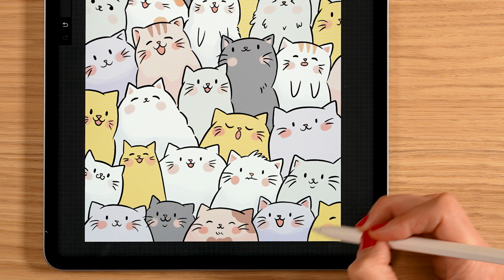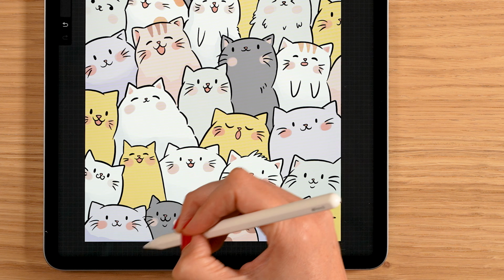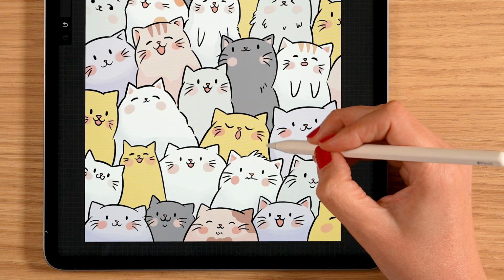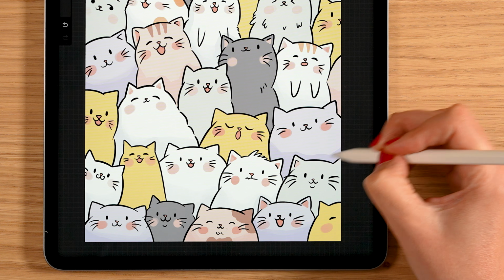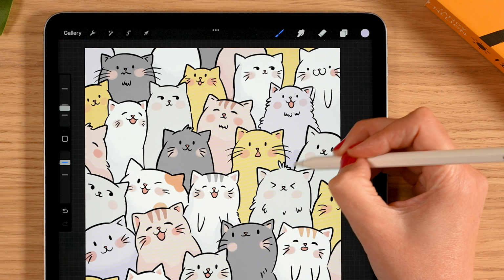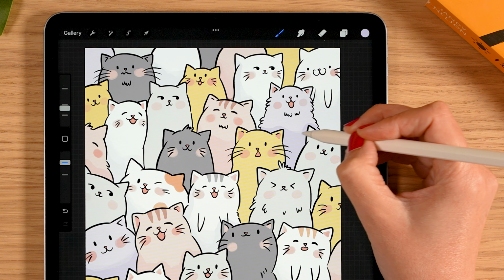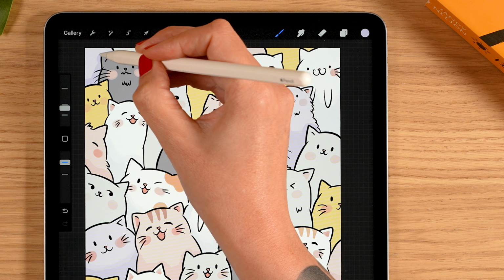Adding a nice subtle shadow. It'll just add a little bit more depth to your illustration. This one. And over here.